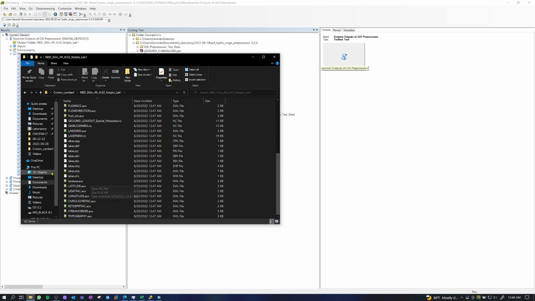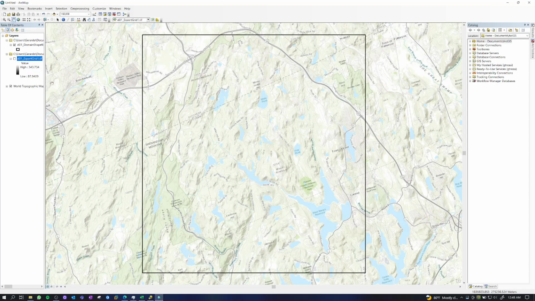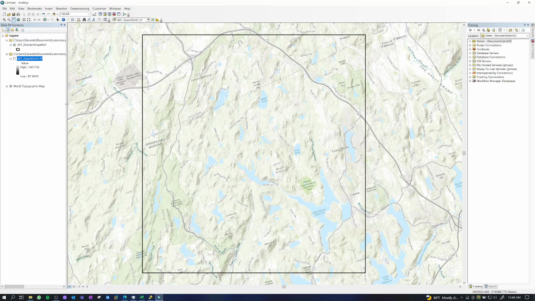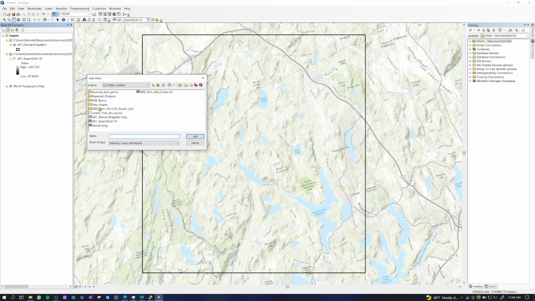Now we will open ArcMap and look at those rasters. So I'm going to keep my domain shapefile border on, but let's add data from the rasters that we just created in NED 30 meter RF4 TH3 forecast points lake, this folder that was just created.